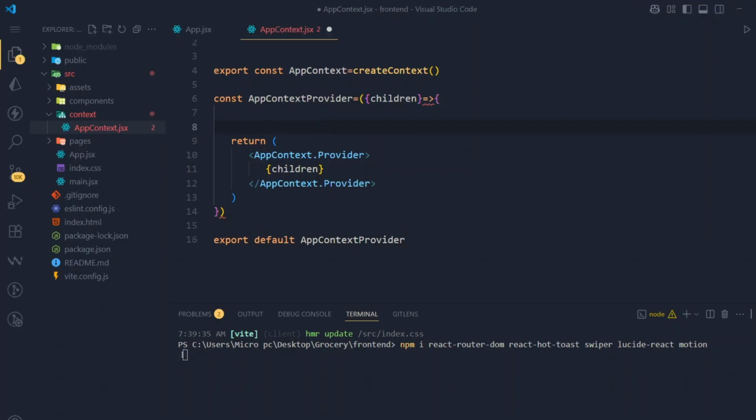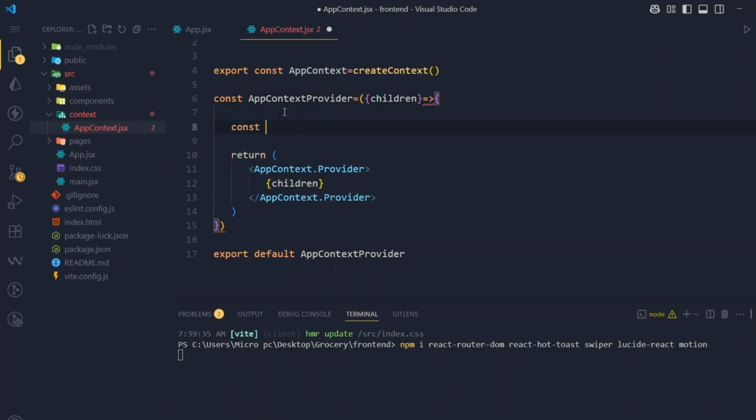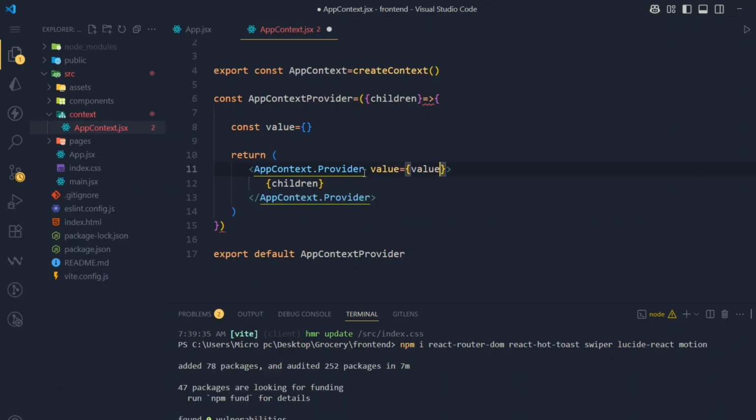We will use here const value is equal to an empty object, and this value will be provided here like this.